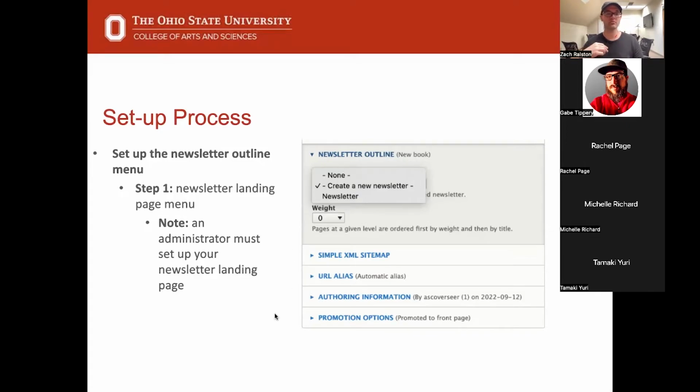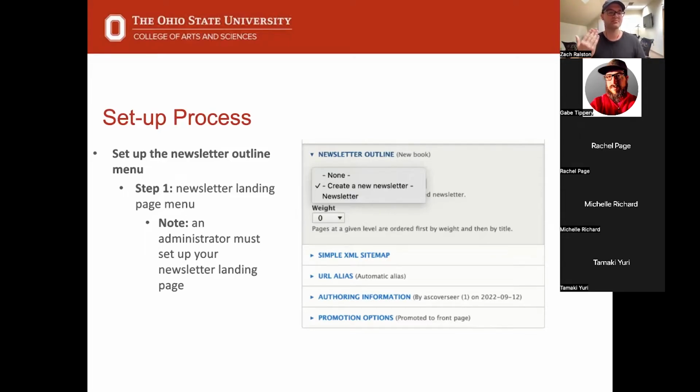So instead of creating a menu link like you would do with other forms of content, right? You would create a newsletter outline instead. So for example, here, this is just creating the landing page menu stuff.